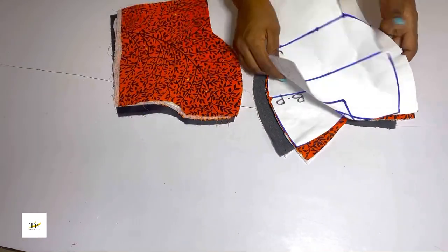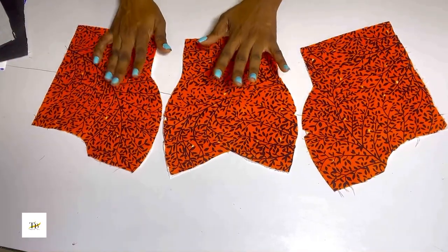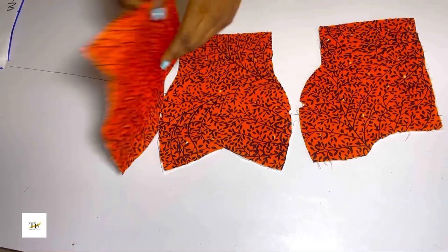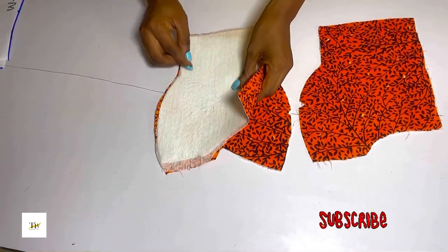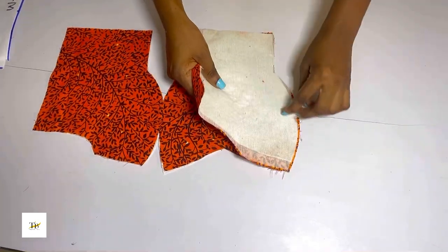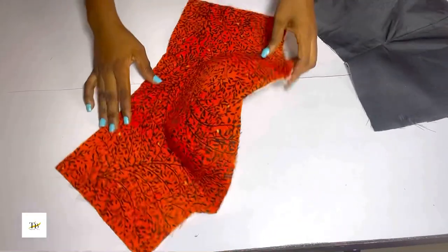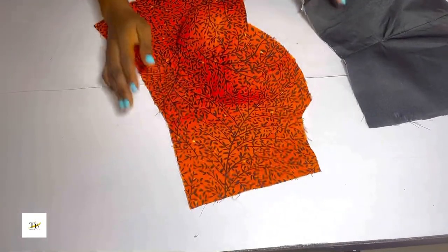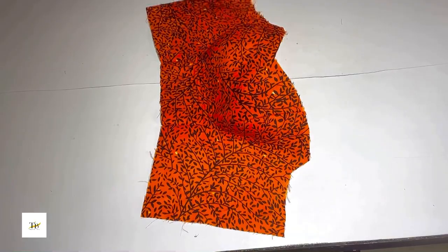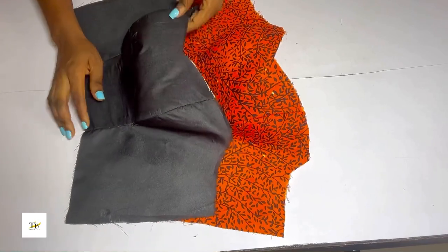So what I'll be doing now is joining my front part together. So I'll place the side on the center front and I will sew half an inch on it. I'll do the same thing for the other parts. After sewing and ironing, this is what it looks like. I'll be dropping a tutorial on how to perfectly pad your bustier. So this is what it looks like with the lining.